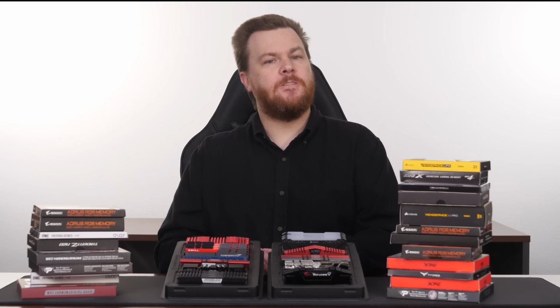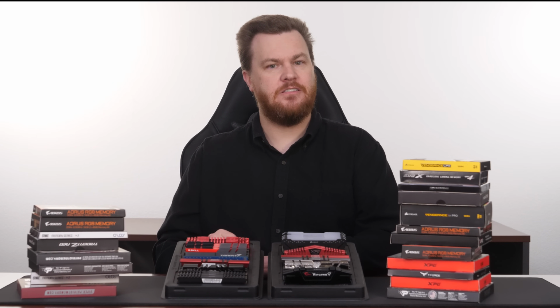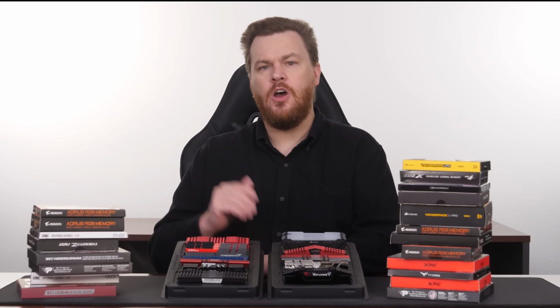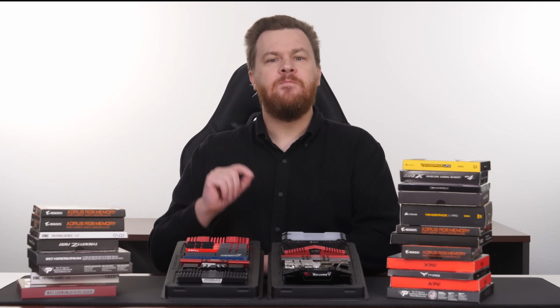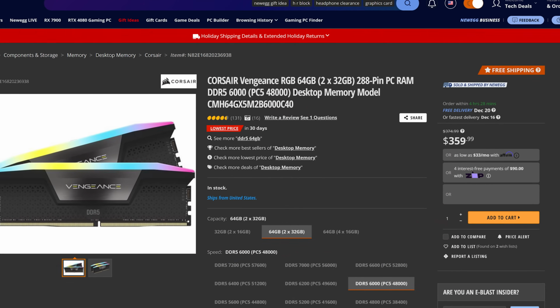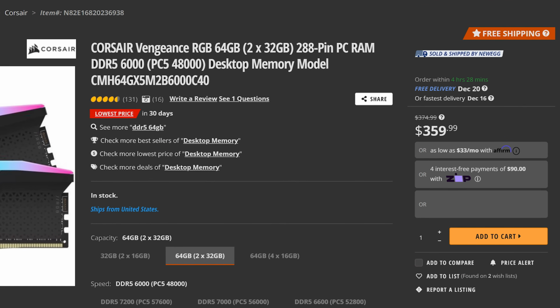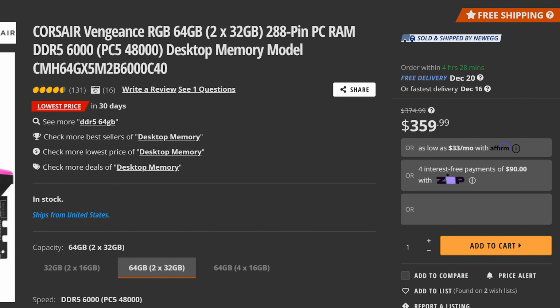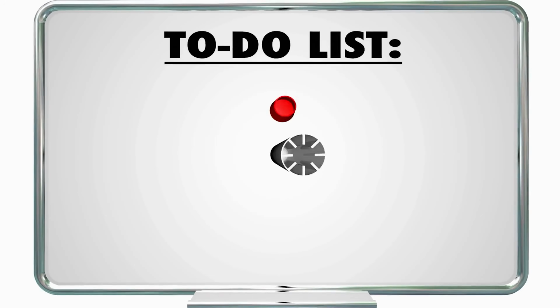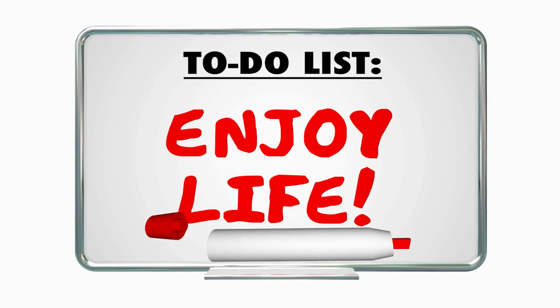If you can afford it and you decide to go the DDR5 route, for example, you're buying an i9-13900K, then I would argue you should go with 64 gigabytes of RAM. If you're building a 24-core machine in 2022 or maybe 2023 when you're watching this, the DDR5 cost of 64 gigabytes, while not cheap at $350 to $400, means you don't have to think about RAM again. This is about ease of use. This is about the next 4 years of not having to care. Load your programs, load your games, load everything that you want, and then you just don't have to think about it.